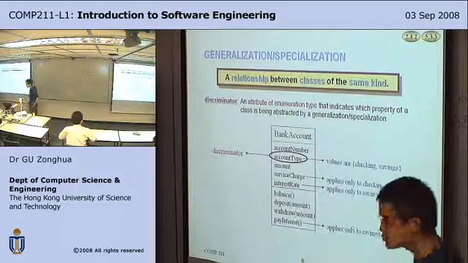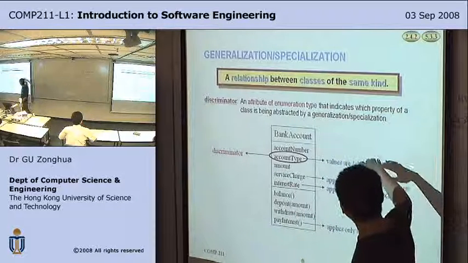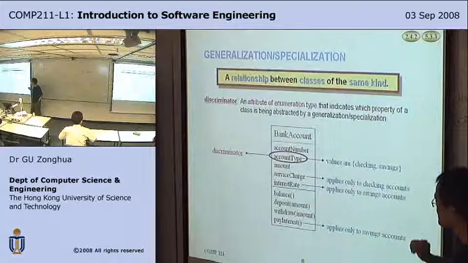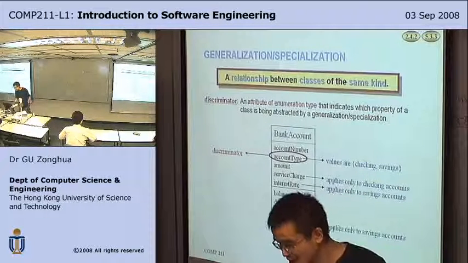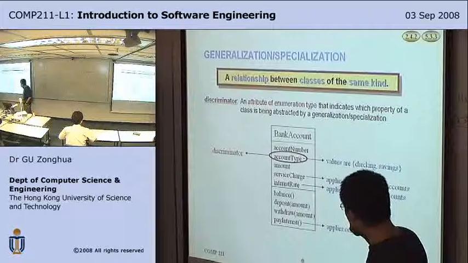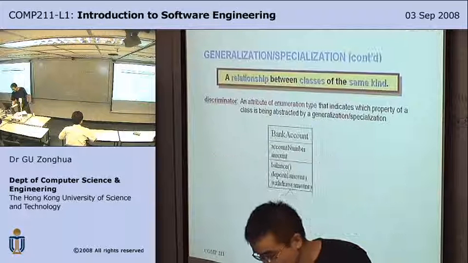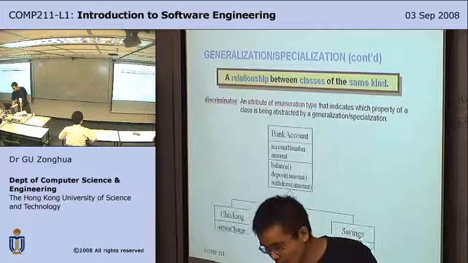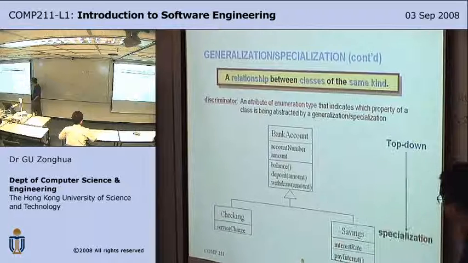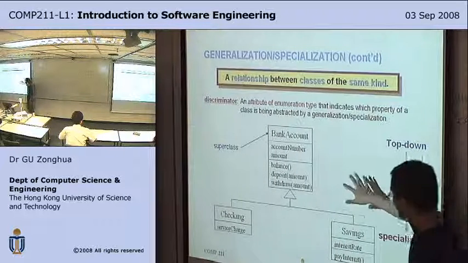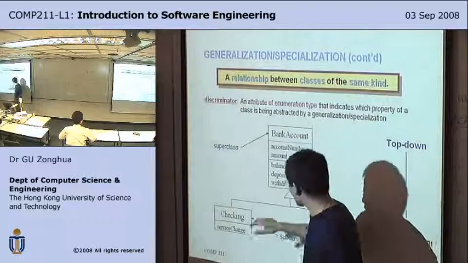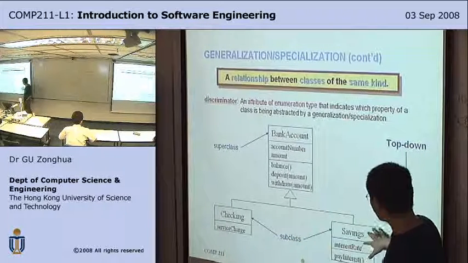So a discriminator is an attribute of enumeration type that indicates which property of a class is being abstracted by a generalization and specialization. So what does it mean? Instead of the previous class diagram, we can redesign the class diagram by pulling out 2 special subclasses into their own class.